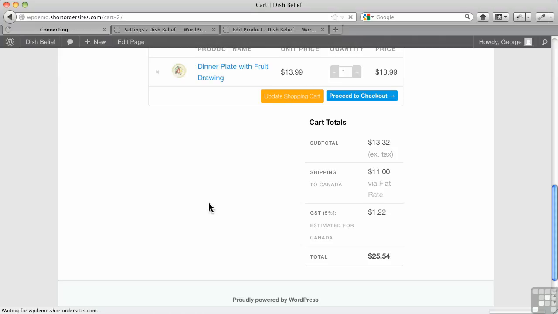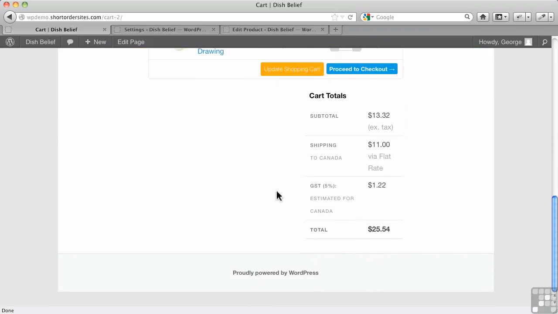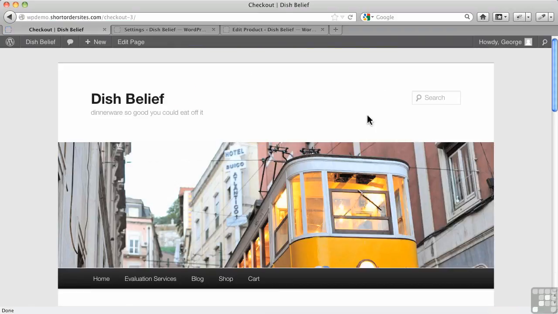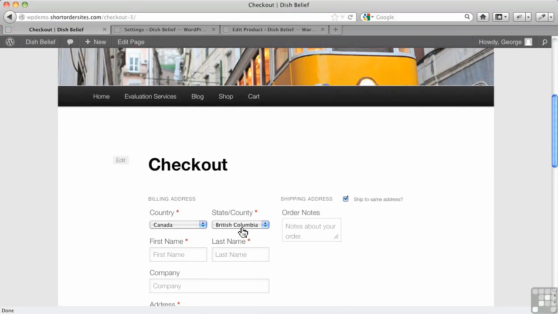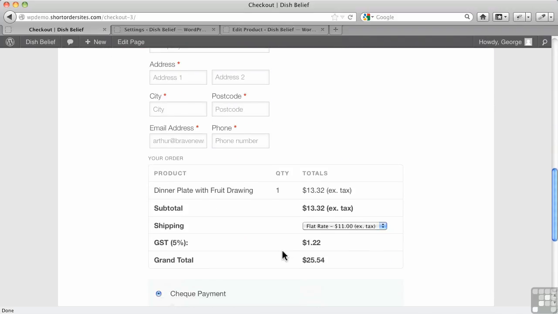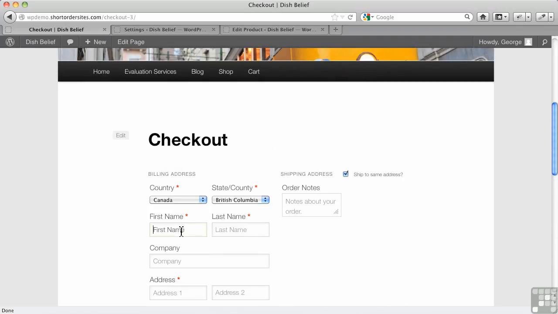Now, it has to know that I'm from British Columbia. I haven't actually proceeded to checkout, but I have gone through this cart before. Is it going to remember? No, it's not remembering me. So I proceed to checkout, and let's just see what's happening here. This is one of the things that I've noticed. Oh, no, see, it does say British Columbia. So it should know that I'm in British Columbia, but it doesn't at the moment. So I'm going to change my information here, and then I'll come back in another video and we'll finish up this notion of how you do different tax rates for different locations.